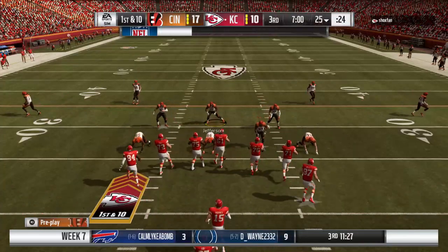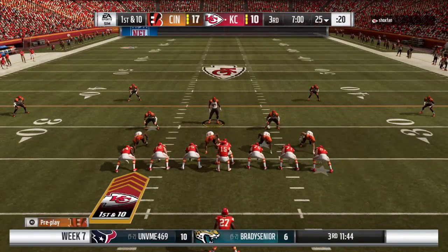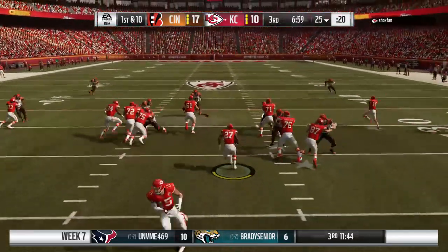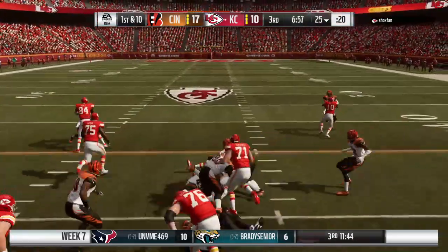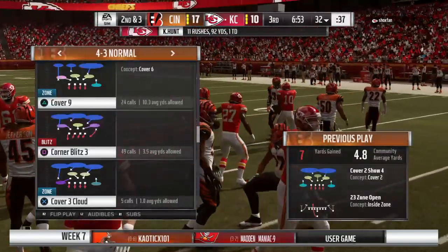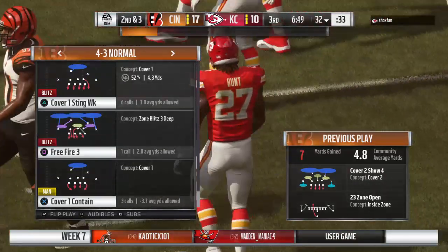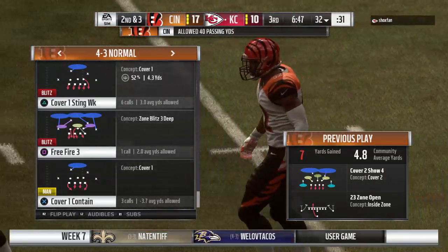This is where scripting comes into play a lot of the time. How many plays do you script coming out of the second? Most of the time in the first half, you're scripting 12 to 16. I think in the second half, you're really scripting more like 8 to 10. Kind of a starter or an opener, whatever terminology they use, just something to get you off to a quick start. 7 yards on the pickup there, and it'll leave them with a 2nd and 3.